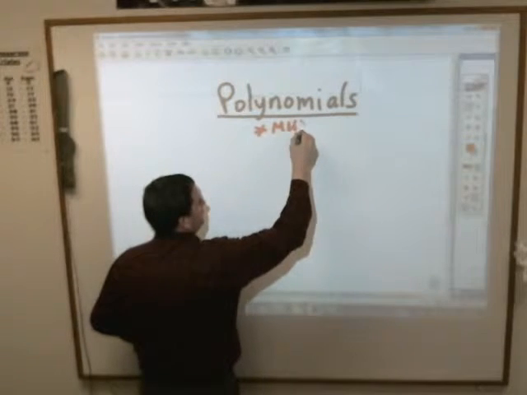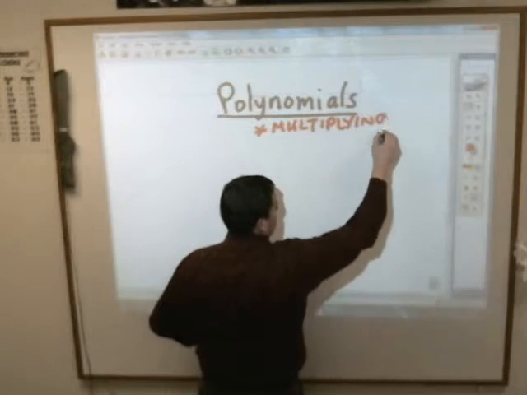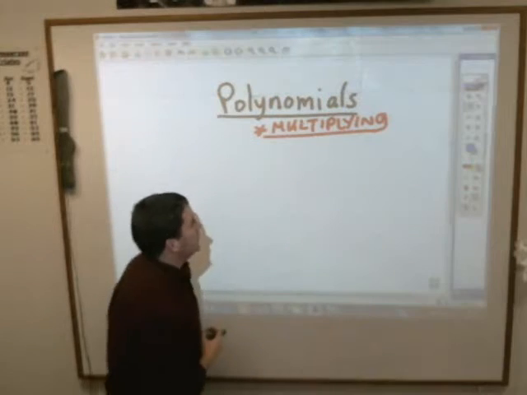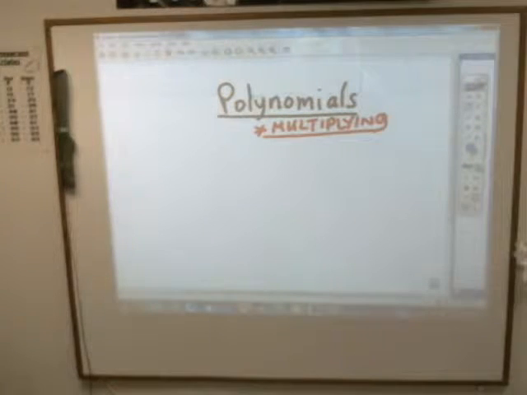Today we talk about multiplying. And before we talk about multiplying polynomials, let's discuss what is a polynomial. Anybody remember way back when we talked about what the word polynomial means? Many terms. And we talked about a one-term thing is called a monomial, a two-term thing is a binomial, a three-term thing is a trinomial, and after that we don't really go with that.